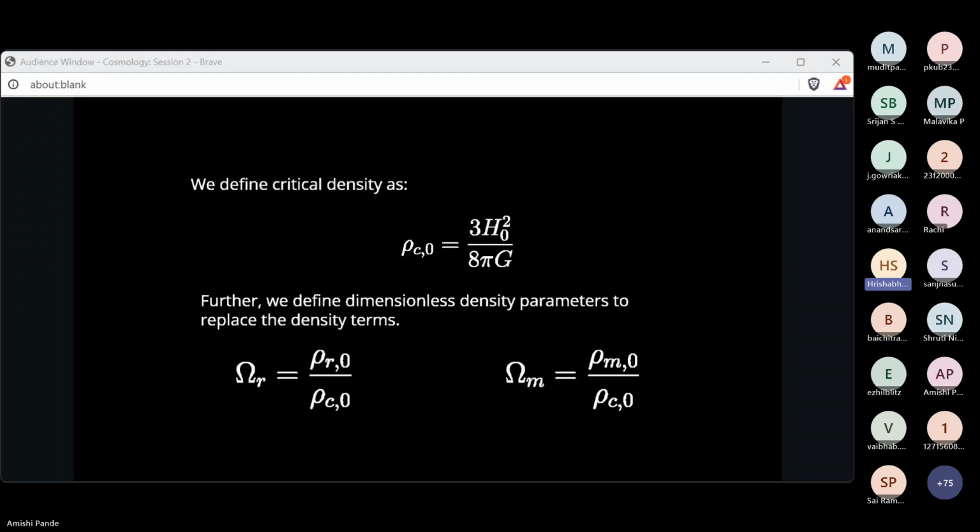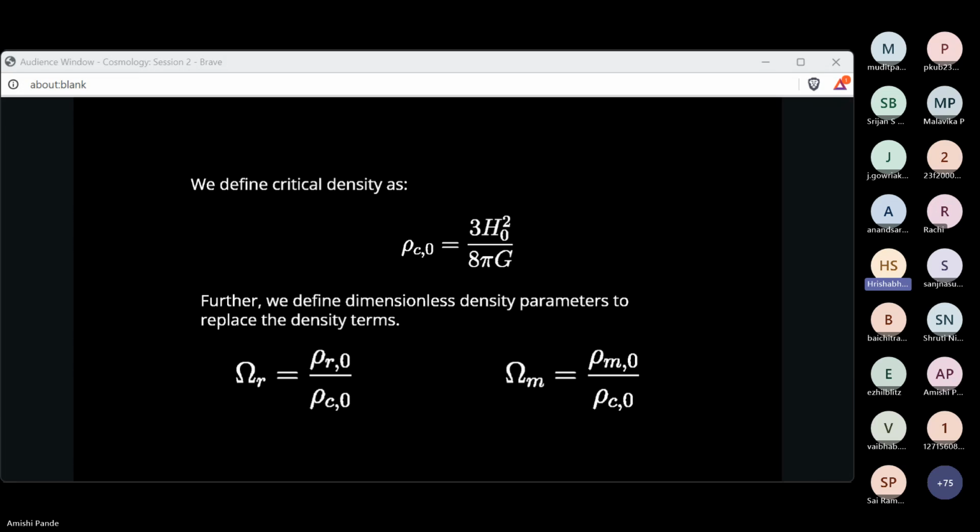So if you want to determine the time varying quantity of the density parameter, it will be rho R into the scale factor term. For radiation, it will be rho R into a naught by a to the power 3 into 1 plus W radiation, right? W radiation is 1 by 3, so 1 plus 1 by 3. This is something that will come later on, but just keep in mind the definition of what we have done here, defining the density parameters to make it dimensionless.